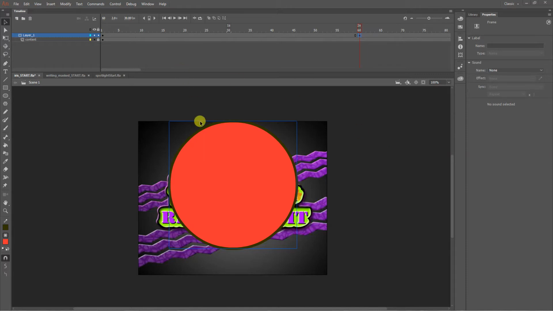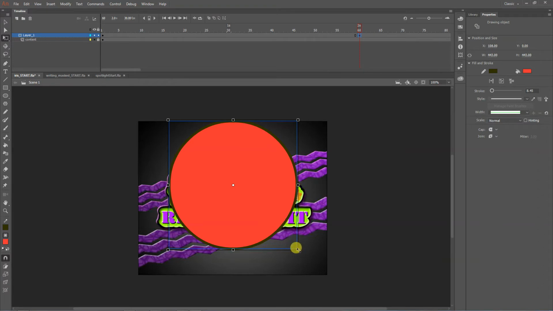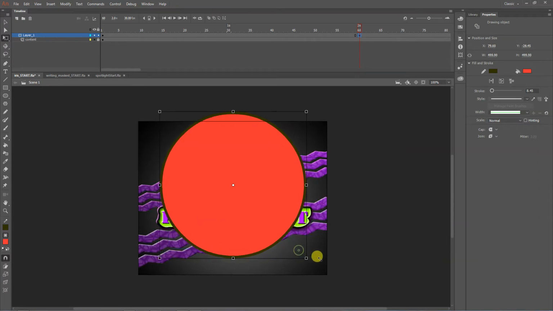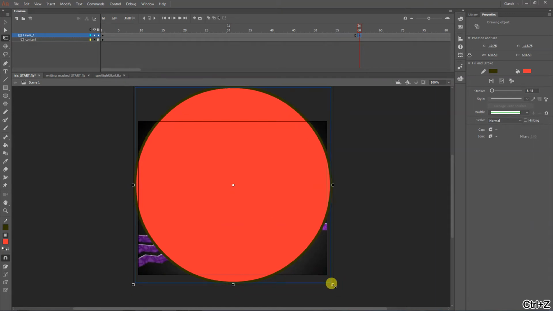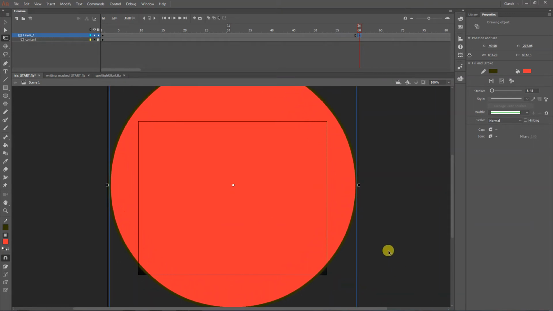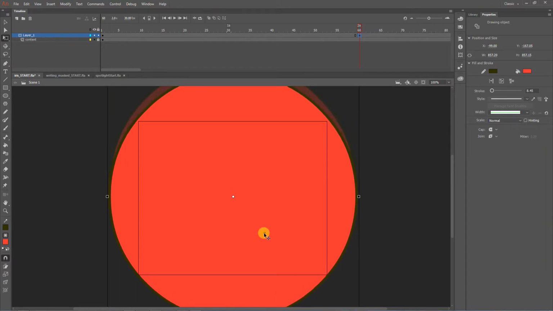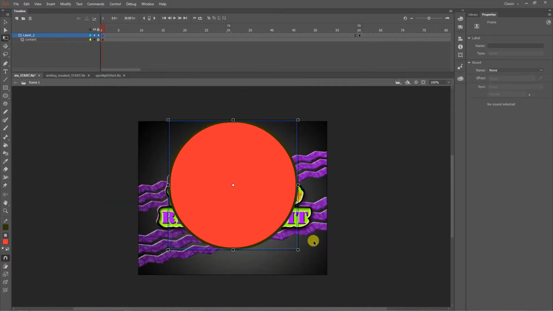And the idea is to kind of reveal the image, right? Like we start small and we get bigger. So this first keyframe, I would actually want to make it smaller, and then the second keyframe, I would want to make it bigger. So I can use my free transform tool to make this pretty big and cover the whole screen. As long as it covers the whole screen on the second one, you're good. On the first one, I'm going to make it small.